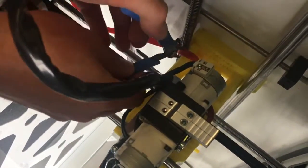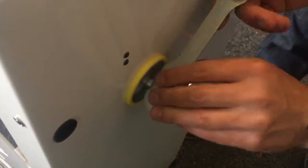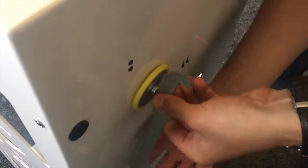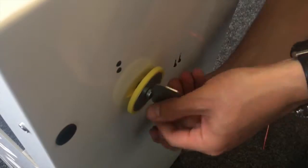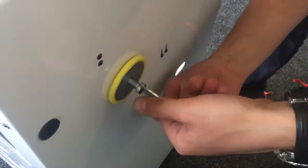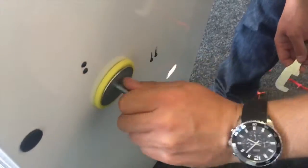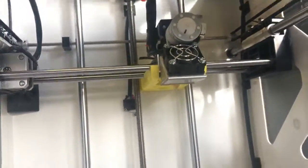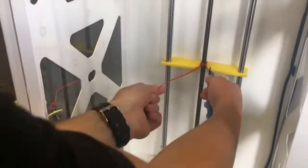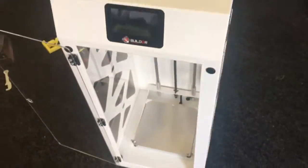Removing the cable ties should free up the yellow plastic protectors. For one of them you'll need to use one of the tools mentioned earlier just to unscrew the bolt that holds it in place, and once it's unscrewed you can simply unclip it and remove it. For the second yellow piece, there's a cable tie in front — just twist it and take it out and it should remove quite easily.